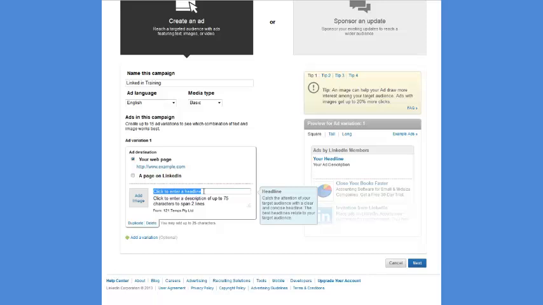So it says here on the side, catch the attention of your target audience with a clear and concise headline. The best headlines relate to your target audience. So what they're saying there, if you want to do email marketing for financial planners, then you can say email marketing for financial planners. And financial planners will take notice of that. So be as plain as possible.